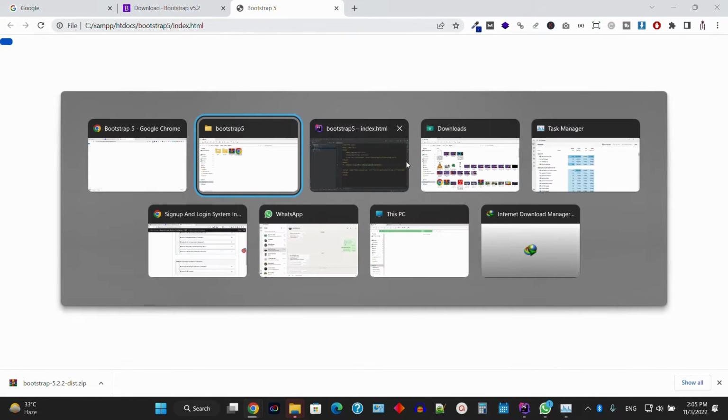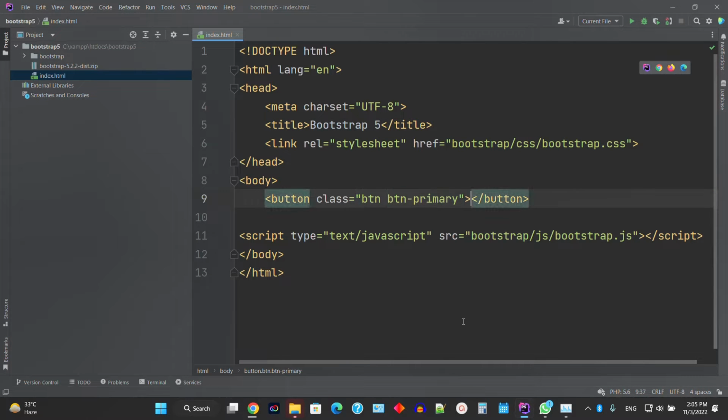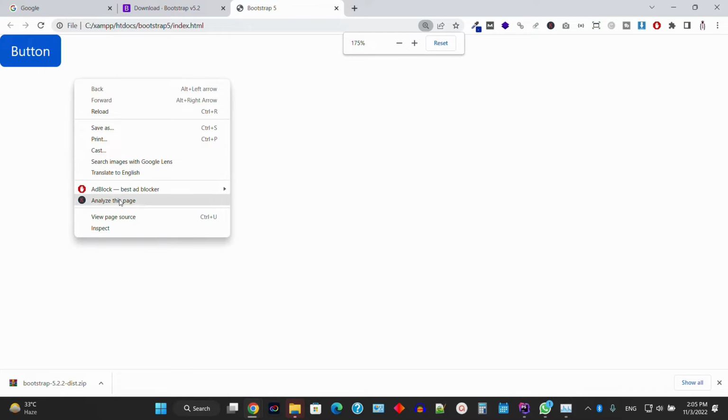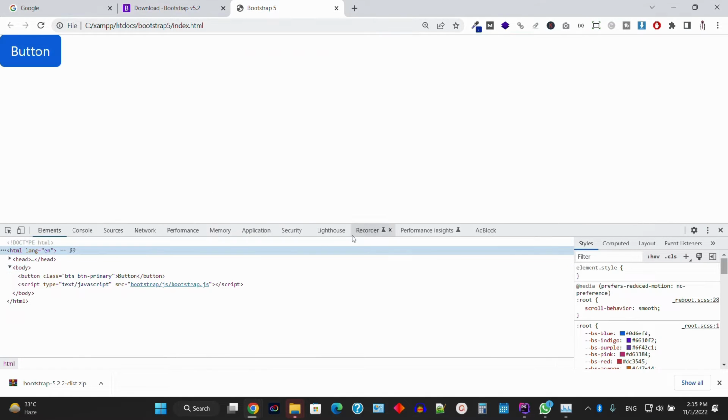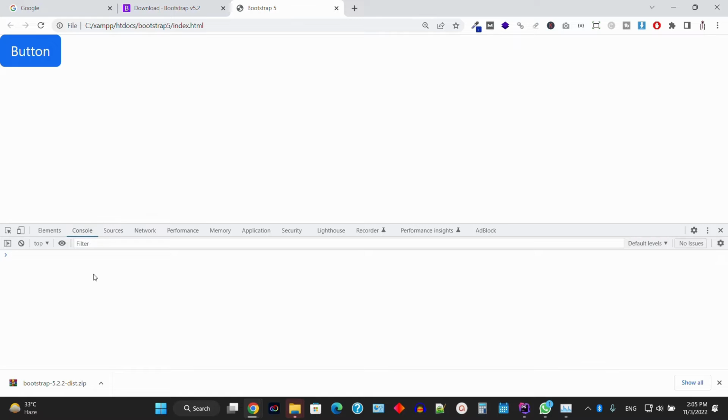As you can see, if I say button, refresh the page, it's working fine. How can you ensure that it's working fine or not? Right click and inspect element. As you can see, console is fine.